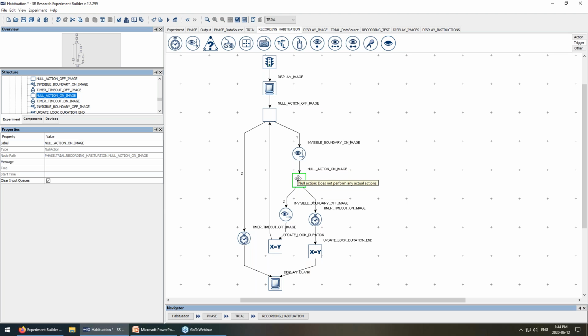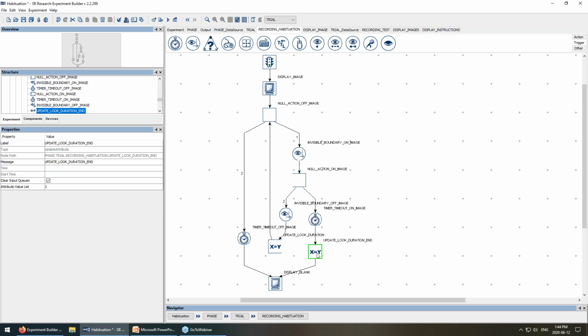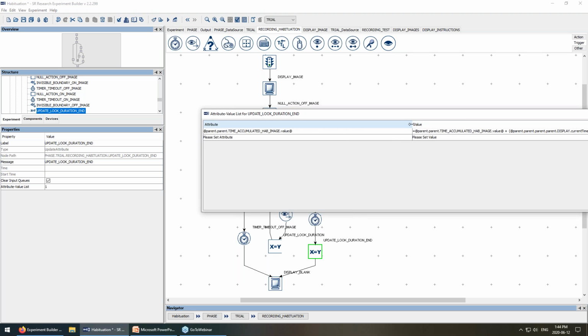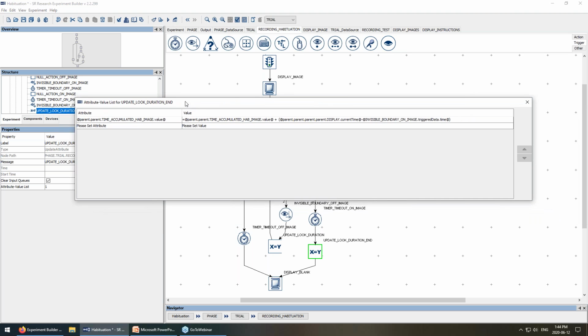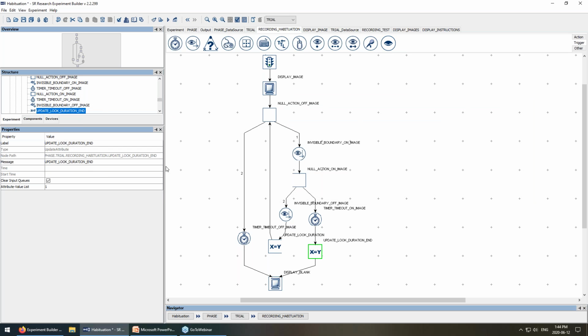And the same thing can happen if they're on the image. So if the participant is currently looking at the image, if 8 seconds elapses, then we're going to end it here. The reason why I needed to use 2 timer triggers is because if they're on the image, then we need to add that last little amount of time that they spent on the image to our variable. Okay, so at the end of the trial, if they're currently on the image, let's do one last update of our time accumulated habituation image and add the current time minus the time when they started looking at it this most recent round. So this is the way we're logging the amount of time the participant spends looking at the image. Okay.